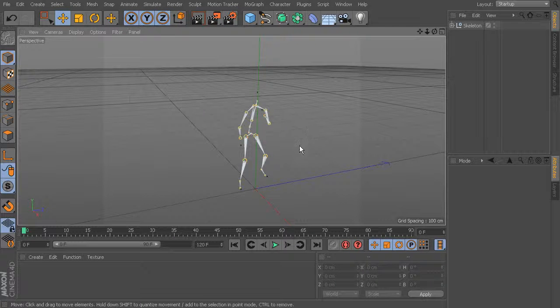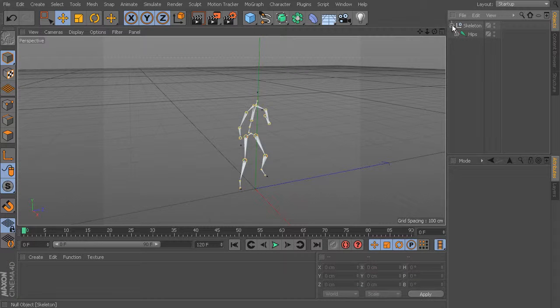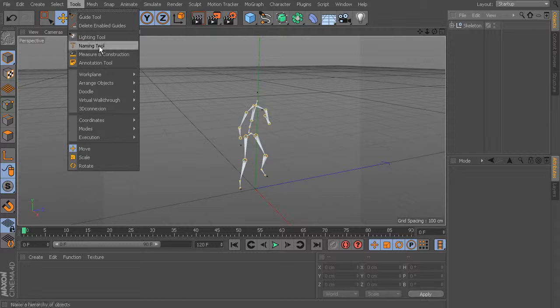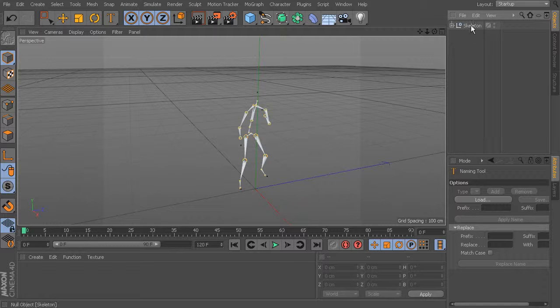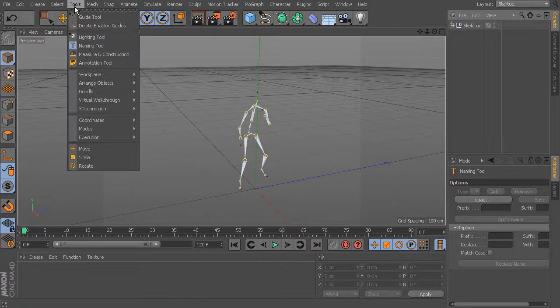So back in Cinema 4D, the first thing I'd like to do is go ahead and rename our data here to something that is less generic. Right now, we don't quite know from the name what this is used for. So we just want to stay organized. And here's how. We could actually use the naming tool to quickly rename this entire hierarchy. Let's go ahead and grab it again. That's under the Tools menu, Naming.